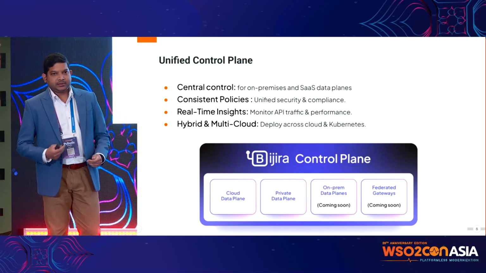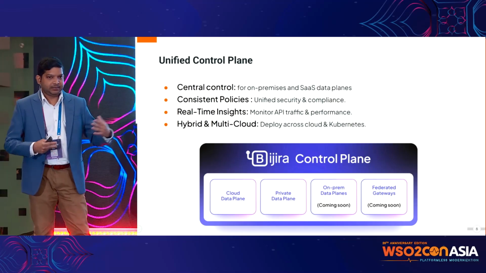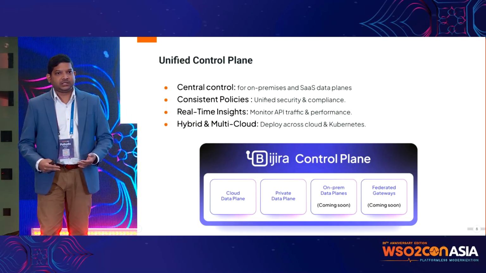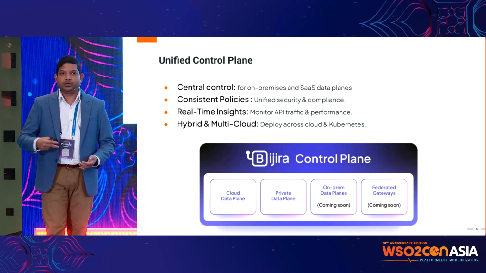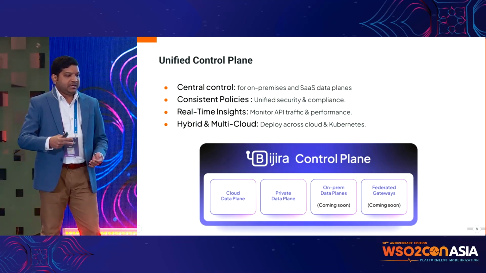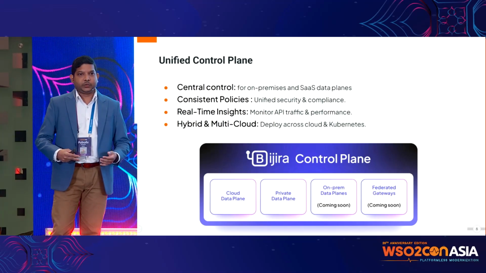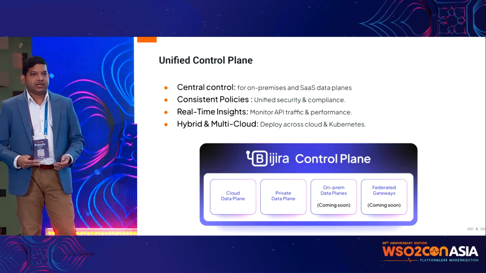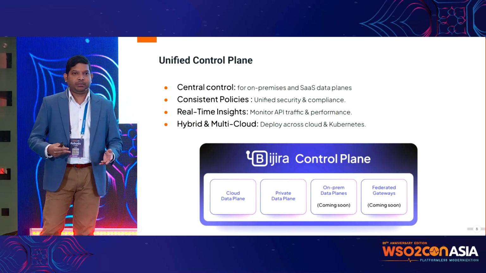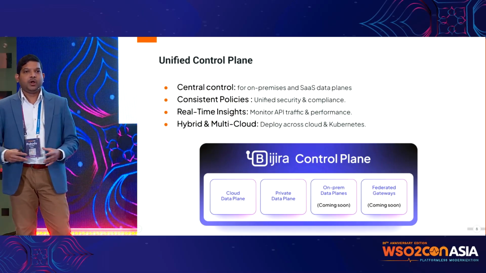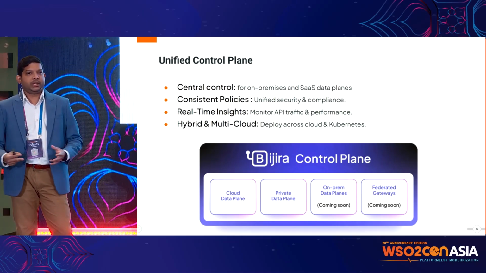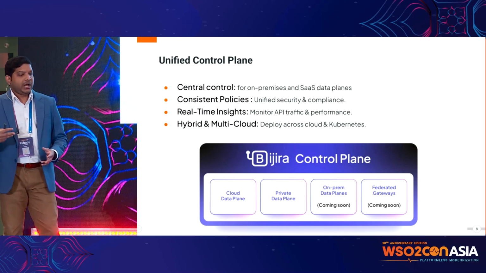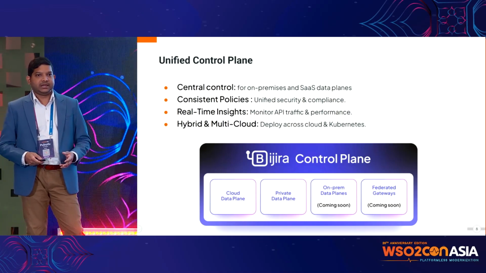Right. When it comes to the unified control plane, as I explained earlier, we are moving to API gateway federation. Soon we'll have support for the AWS gateway, and then we will be expanding this control plane to govern all the on-prem gateways as well. With this, we have a single control plane, a single pane for all your APIs and all your API gateways. This will give you more understandable aspects when it comes to APIs and API gateways.